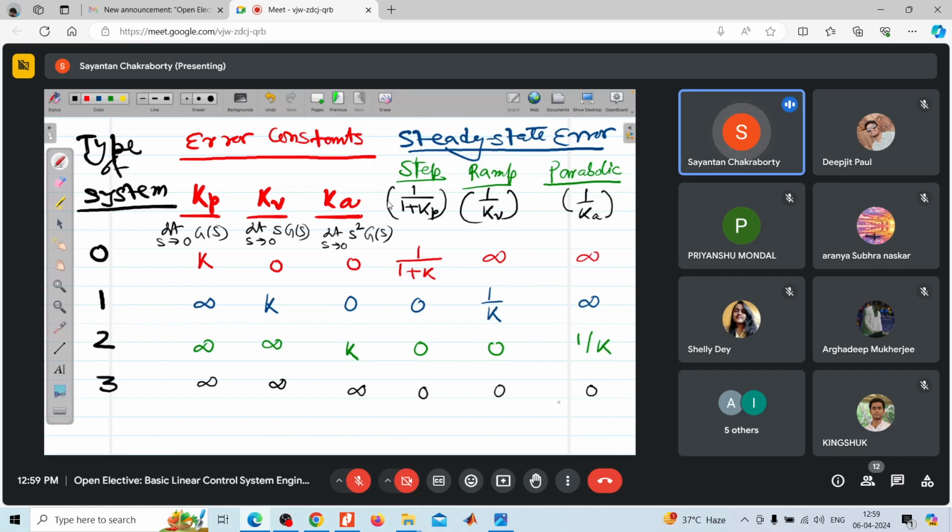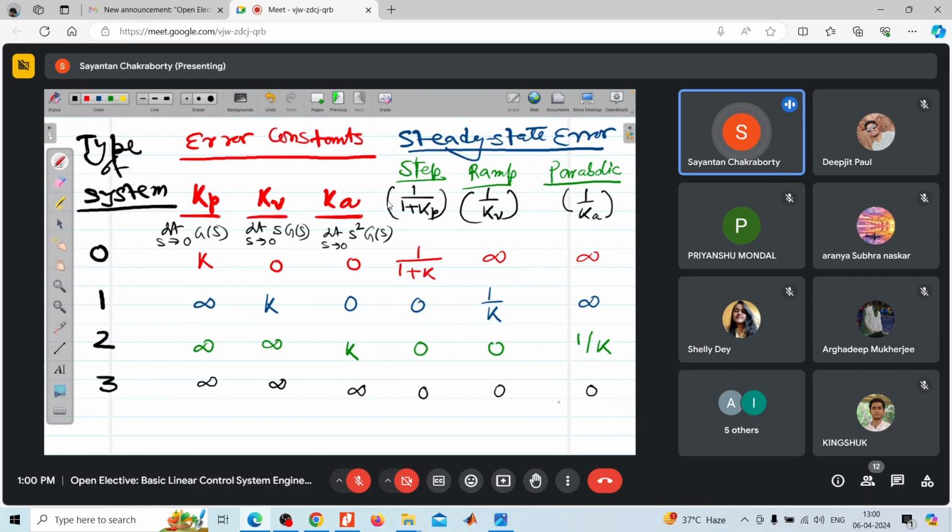Suddenly, very, very restricted. If we increase the type of the system, say we move on to type 1, how can it be done? By introducing an integrator in the forward path. Then what do you see immediately? That it follows the step input without any offset. It follows a ramp input with a finite offset. So it can now follow a ramp input, although there is offset. But there's an improvement over the previous case or type 0 system. For step input, the offset is eliminated. For ramp input, it is following it, although there is an offset.